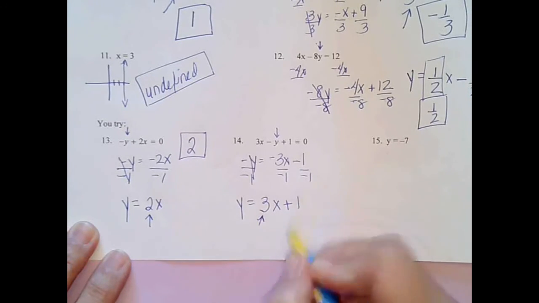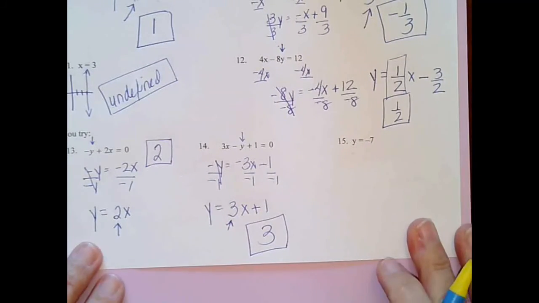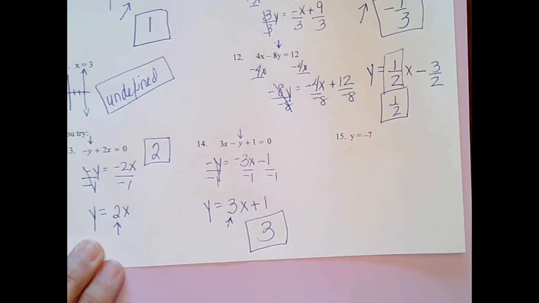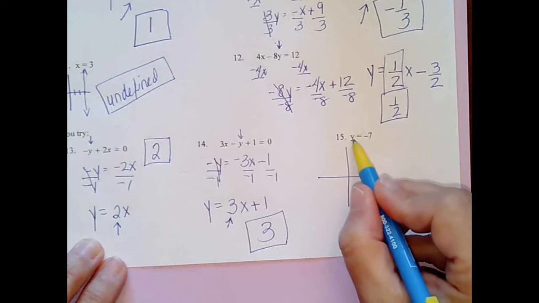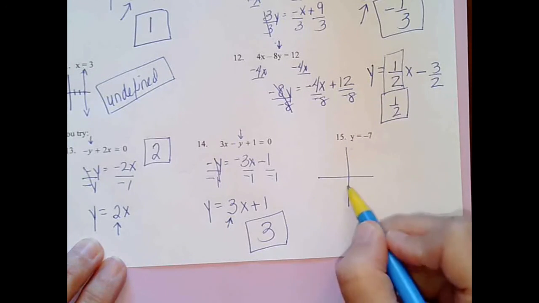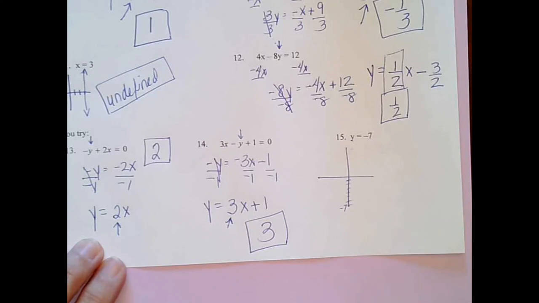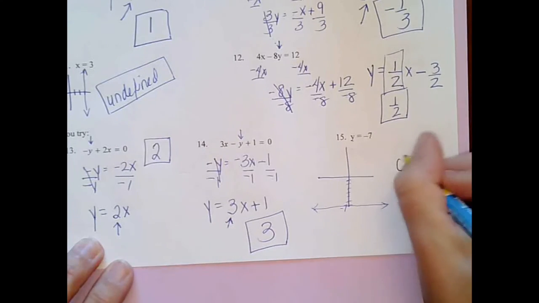And the last one, okay, y equals. Well, let's see. When I only have one variable in my equation, I'm going to graph it. Y equals -7. So go to -7 on the y-axis. 1, 2, 3, 4, 5, 6. There it is. That's -7. And I'm going to draw a line through that -7, going through the y-axis, and that's a 0 slope. So there it is. Y equals -7 is a 0 slope, and those are those answers.